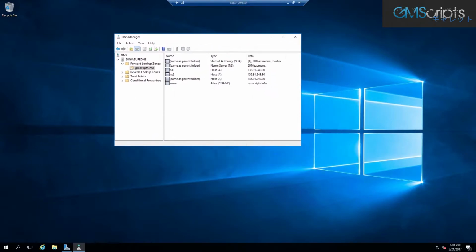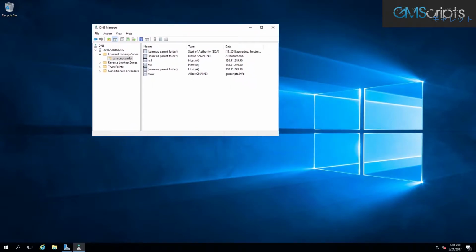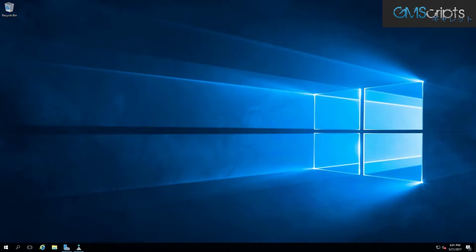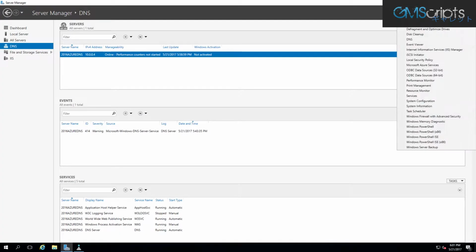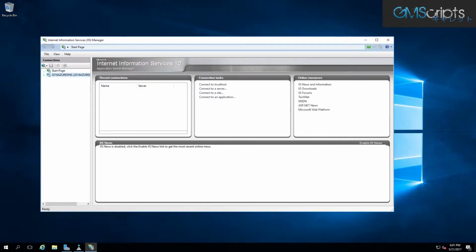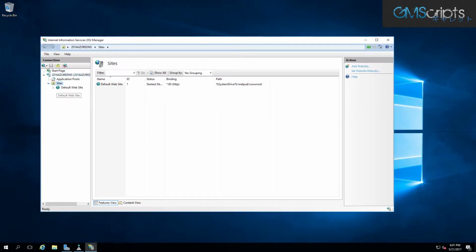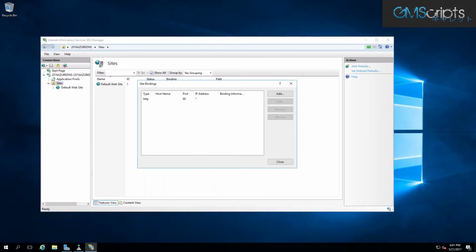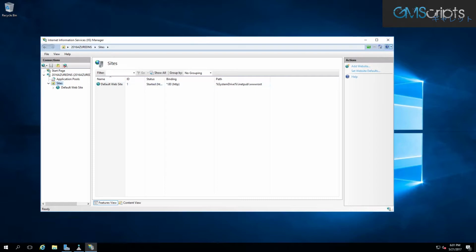On this server, I also have DNS set up. The domain, in this case for my testing, is gmscripts.info. I set up two NS records just for safety. I also set up my www and the primary domain. The other thing I set up is IIS, like I told you earlier. This isn't really needed in this case, but I want to show you a working example. As you can see here, I have the data binding. It isn't forced to any specific name, though I could force it to a name if need be.